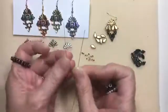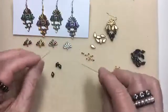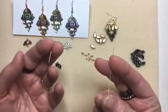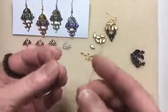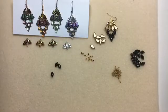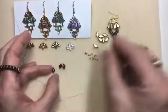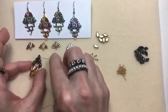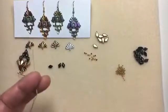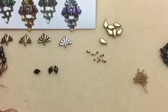I have 2 needles. Once again, a 2-needle weave really helps to eliminate a lot of going through the thread path again and minimizes how you have to hide your thread. 2 size 12 needles, 24 inches of Fireline. Let's get started. So starting from what is the bottom, first of all, remember to check both holes or all holes in any multi-hole beads. Let's see if I can get this a little closer. There we go.